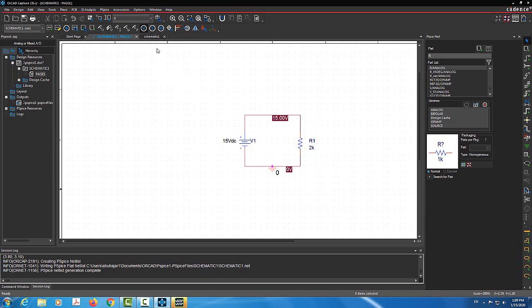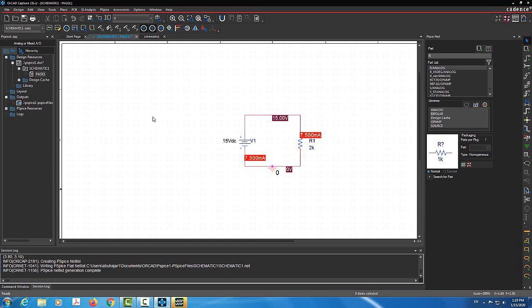If I click on the second icon, where it says enable bias current display, it will show you the current. So if I click on it, it will show me the current. The value of the current here says 7.5 milliamps. It shows you the side where the current will enter the element. So the resistor will have the current entering from the top side. The arrow will enter the top side and will be 7.5 milliamps. And for the voltage source, the current will enter from the bottom side. That means it leaves from the top side. And the value is 7.5 milliamps.